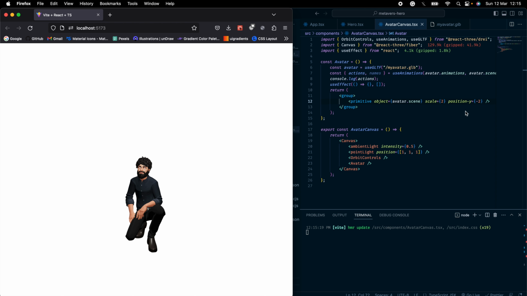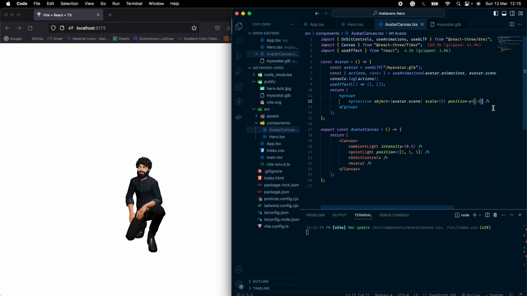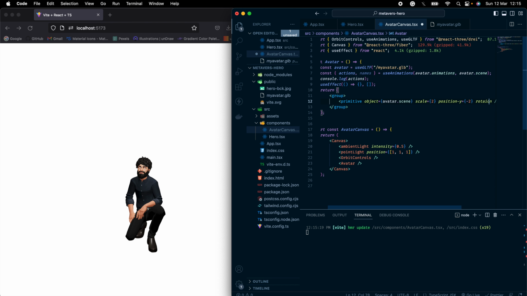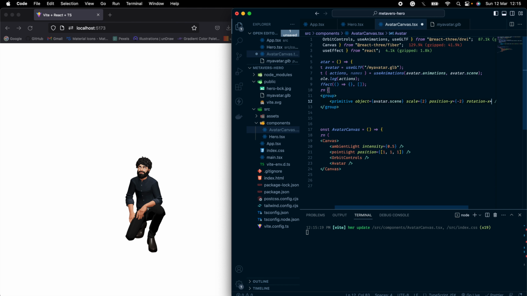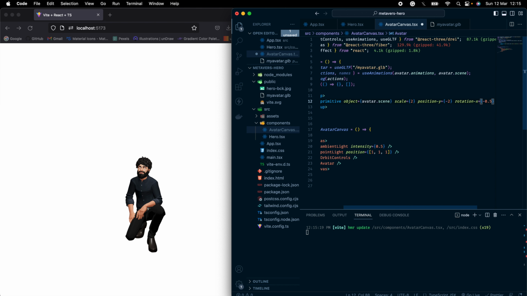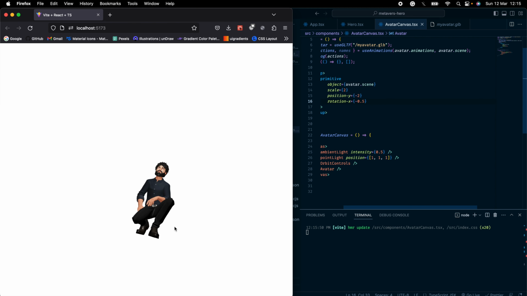So position y, and let's see. Okay, I got it. I think I understood what it did. It was rotation. I was actually rotating it by -0.5 in the x-axis.